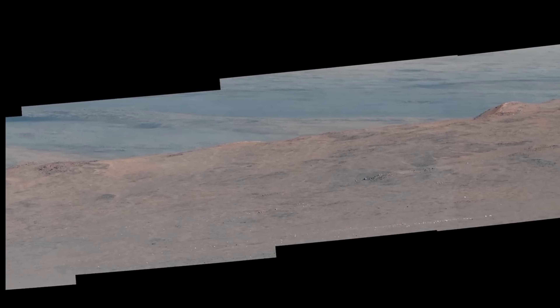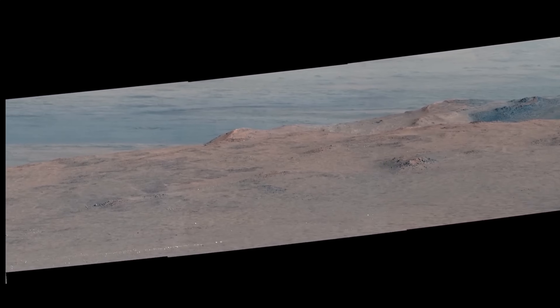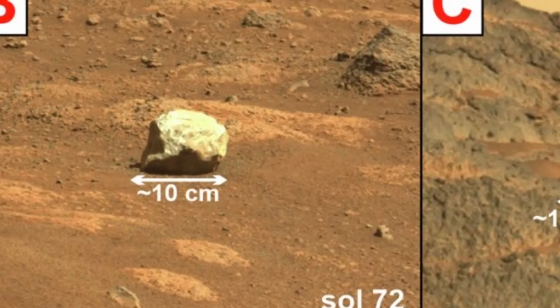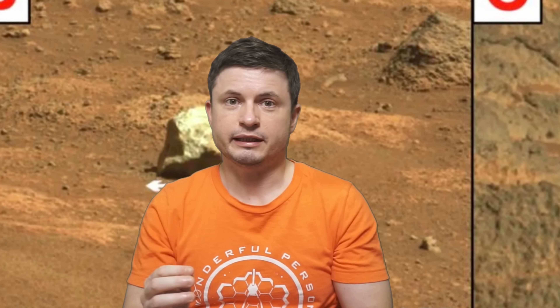This wasn't the only rock recently in the news — a few weeks before, an image from the Jezero crater taken by Perseverance revealed another bizarre rock, mostly bizarre because it just looked out of place. A lot of rocks on Mars often seem to end up in completely different places through processes we're still trying to understand, possibly the result of erosion, wind activity, or ancient water activity.